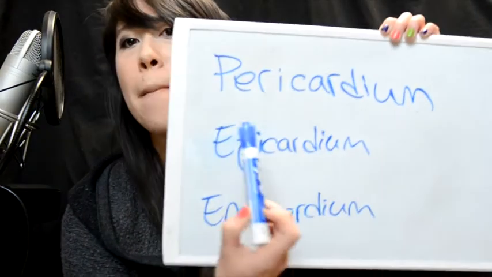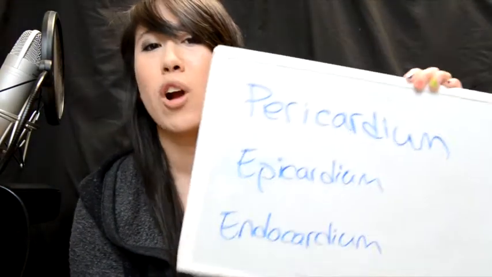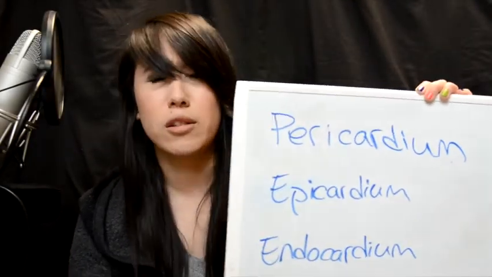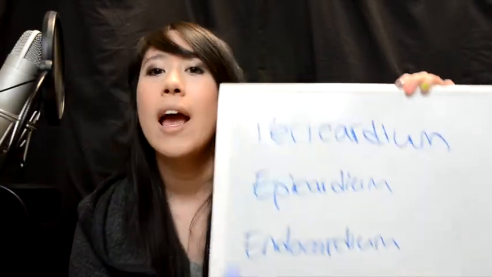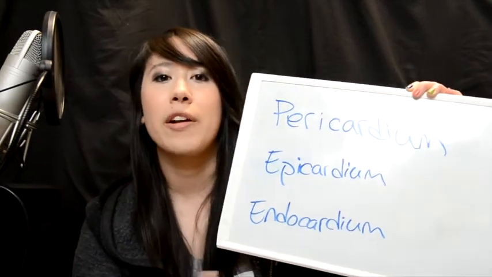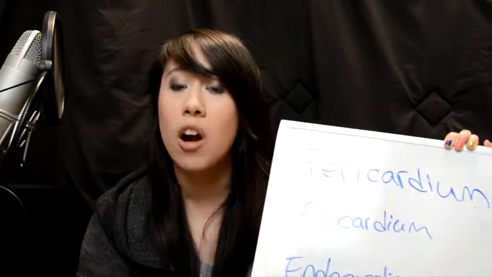And also, once you get into A&P 2, you'll have these words, and I know some of you will probably know what these words are. In A&P 2, this was just on my last test, we have pericardium, epicardium, and endocardium. And it's the same thing as the muscles. Pericardium surrounds the whole heart, and then epicardium is like a thin layer under that, and then the endocardium is like within the chambers of the heart and all this stuff.